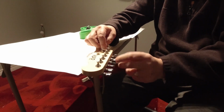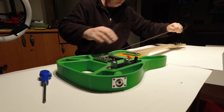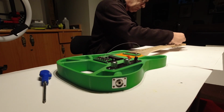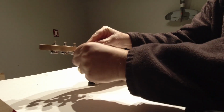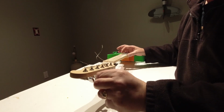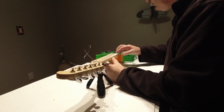When I was setting the guitar up, I had to set the bridge saddle slightly higher to clear the back of the neck, as the body seemed a little bit lower than it was on the Telecaster guitar. But this all fitted quite well, actually, so I was really happy with that.